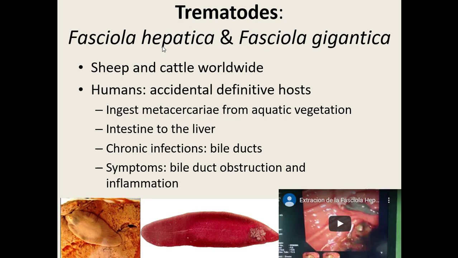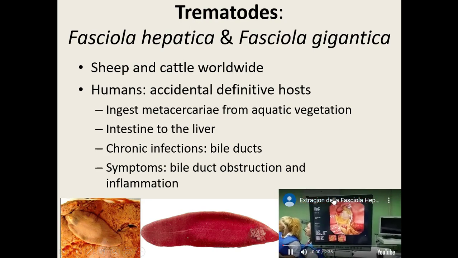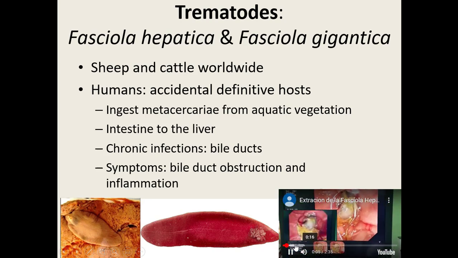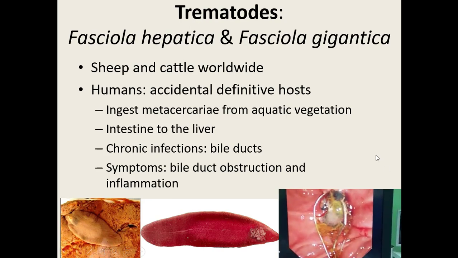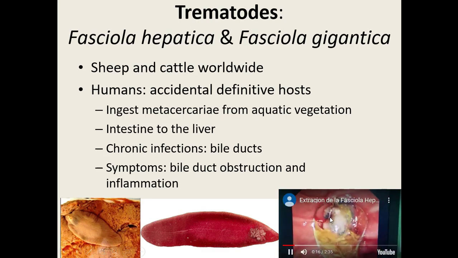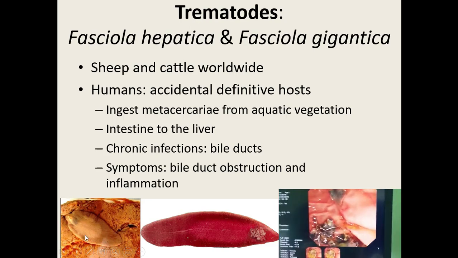Now, I'm hoping the audio on this isn't going to work. I found this little video. It's a Spanish video, so I don't care about the audio. But they're actually going in and surgically going to remove one of these flukes. This particular fluke is in the intestines. It's not in the liver, but you can see it in there. It is this white structure that has all of the little black around it. That's the main white, and it's got a little black mottled blackness in there. There's another one. Very large, very visible.